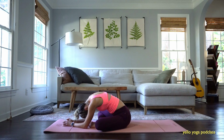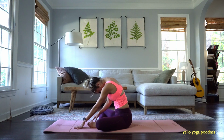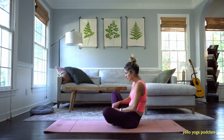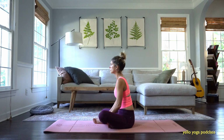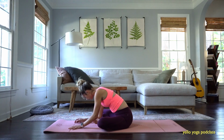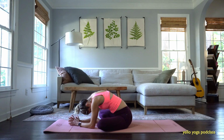Let's slowly walk ourselves up and back to a cross-legged position and switch sides. The foot that was closest to you is now furthest away. Flex that foot, hinge forward at the hips, and melt down. You'll feel a good stretch in your opposite hip now.